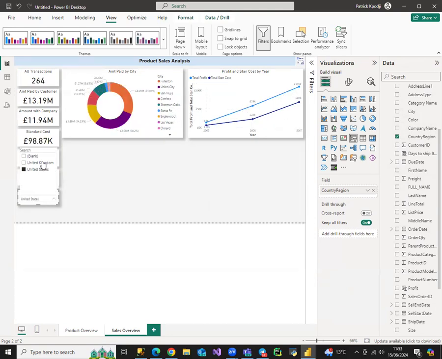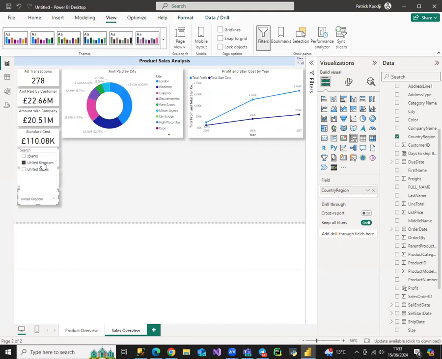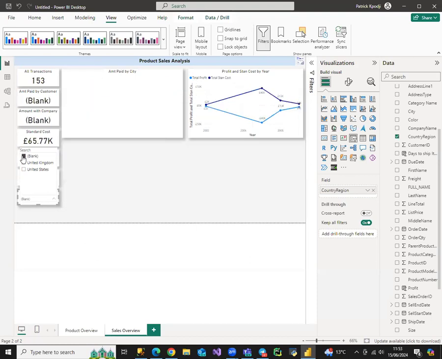Okay, so which one is the blank? Wow. We have 153 transactions with this amount of money going on.